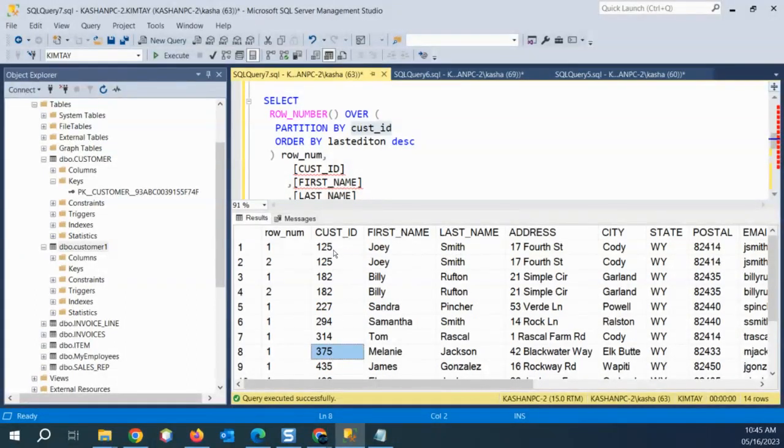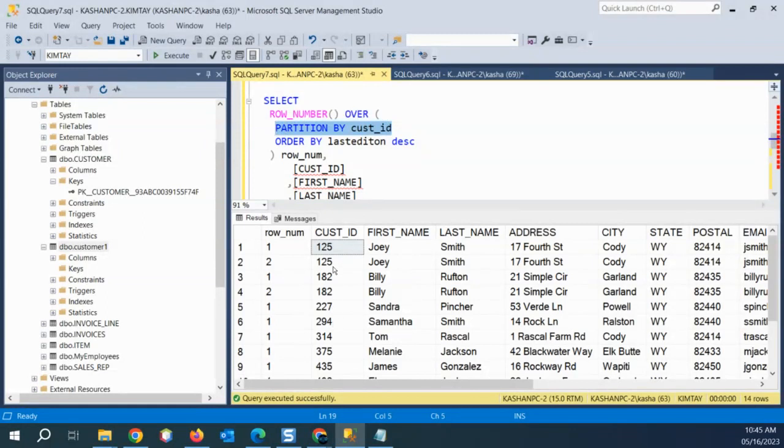But what I'm saying is, for each individual customer ID, if you find duplicates, make them a group. This one will be 1, this one will be 2. But how are we going to do that? ORDER BY, I will come back to in a moment. First I want to partition on customer ID.